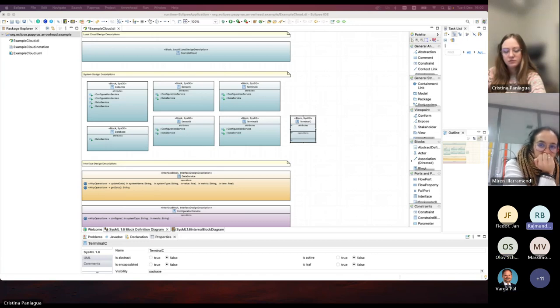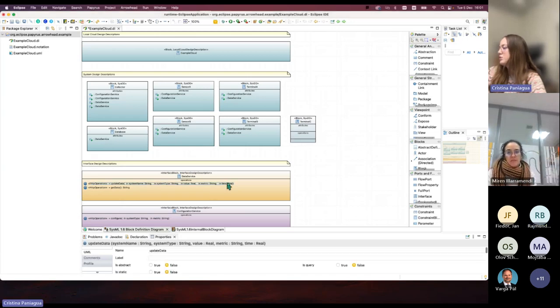Okay. So the second one is when you generate the DTO classes, I noticed that you use float for the floating point variables, and actually nobody uses float. You should use double, because it's much more precise. Yeah, I think that's because here it is using real, but that's something that can be easily changed.